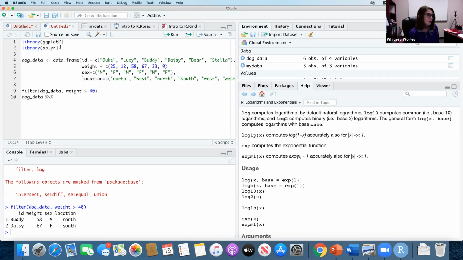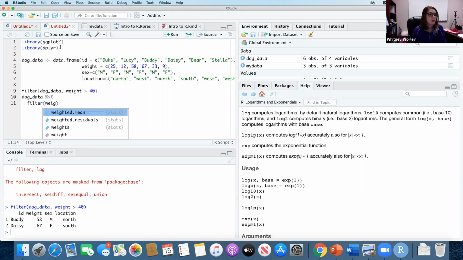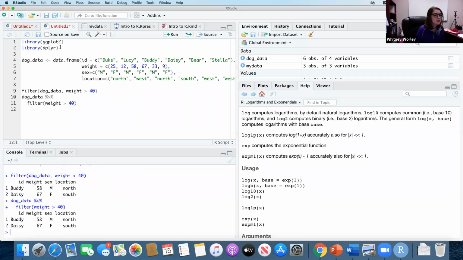If you are using a PC, the shortcut for that is Shift, Control, and M. If you are using a Mac, it's Shift, Command, and M. And then I'm going to put in the function that I want, and run that.